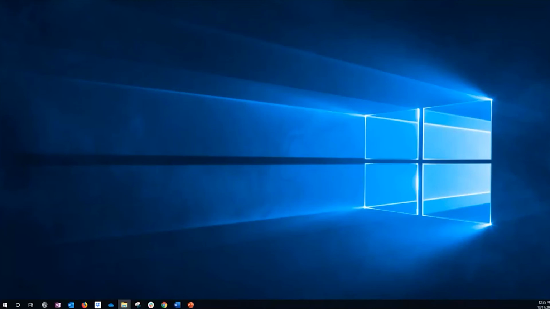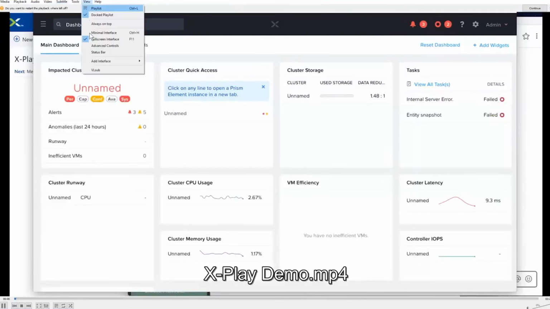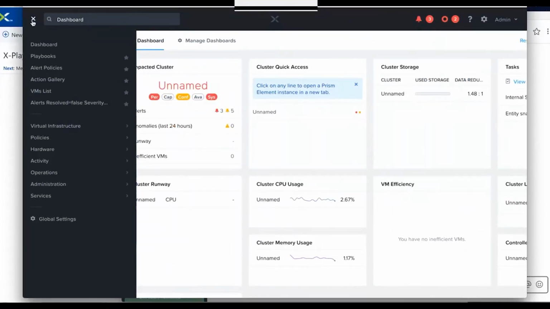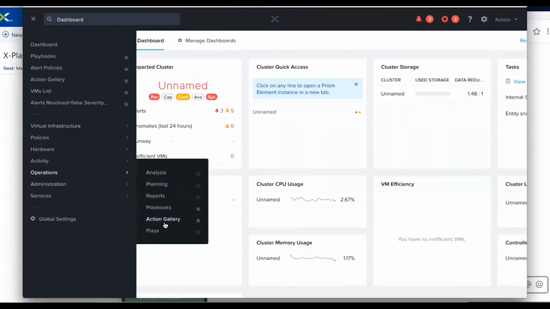All right, and then the next feature we're going to take a look at is the Crossplay technology. So let me load that. Just a recap on the Crossplay technology: this is the whole automated, codeless task automation. So I'm going to go out there and create a playbook. Once again, in Prism Pro, I'm going to go to Playbooks.